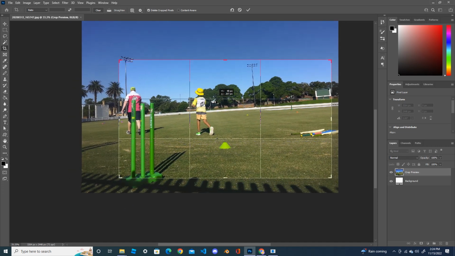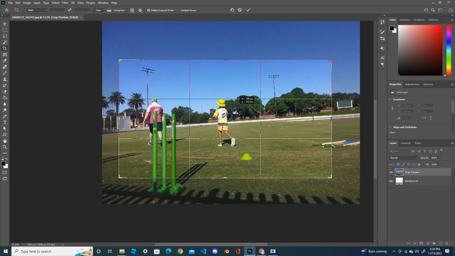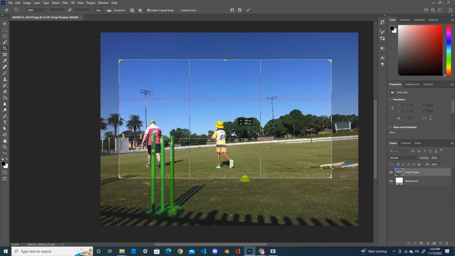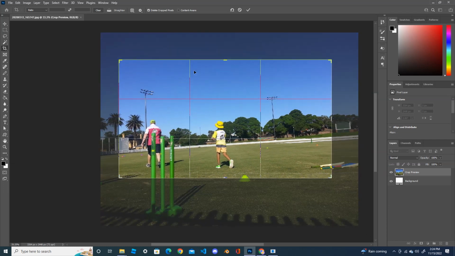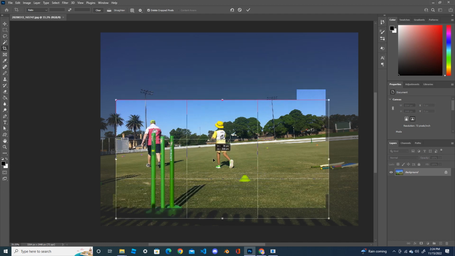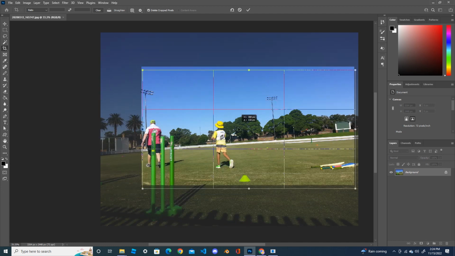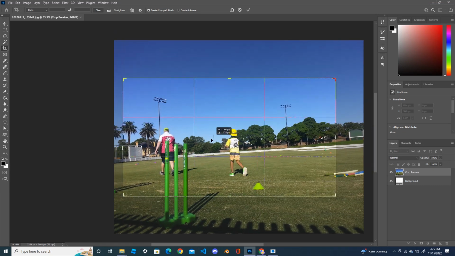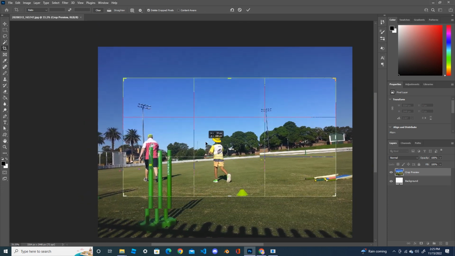Now you can see that when I try to move the bar, only the background image is moving. So if you want to move the crop toolbar, then press the P button from the keyboard, and here you can see that the crop toolbar is selected. Now you can move the bar wherever you like. To go back to the default position, press P again from the keyboard. That will move back to the default position, and now you can see the image is moving, not the bar.